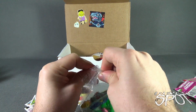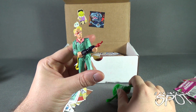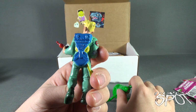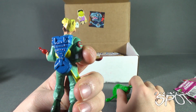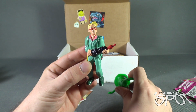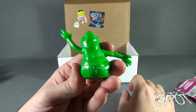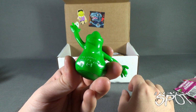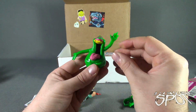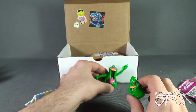Speaking of Ghostbusters, speaking also of Halloween, it looks like this is some fast food premiums. And there's Egon. And on the back, it says Columbia, I think 1980. It's hard to actually make it out because it's so small. Little PVC statue of Egon. Now from The Real Ghostbusters, there's Slimer with purple eyes. Maybe I can make out this one a little bit better. No, I cannot. I can't tell if this was actually a food premium, because normally it would say the premium on it. A little Slimer and another Slimer there. That's cool. I'm going to keep these and put them out for Halloween, which is coming up very soon.